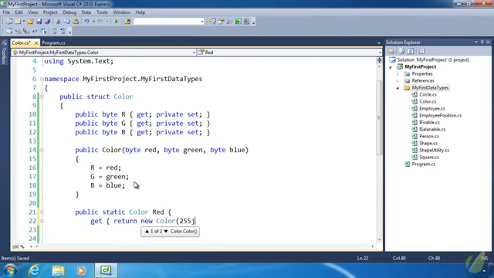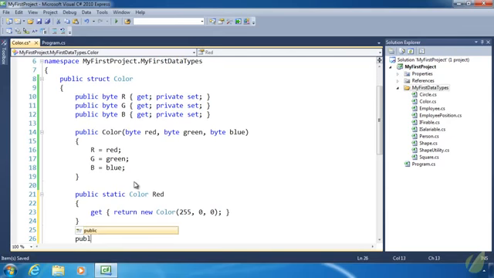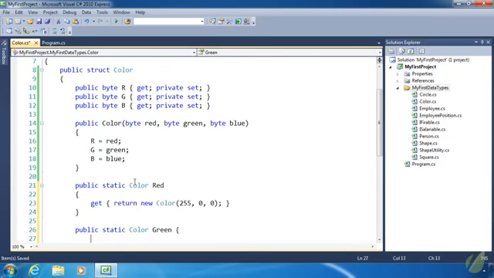We just need to specify 255 for red, 0 and 0 for green and blue. And that is red. Static Color for Green is going to look very similar, but instead we pass 0 to red, 255 to green, 0 to blue.